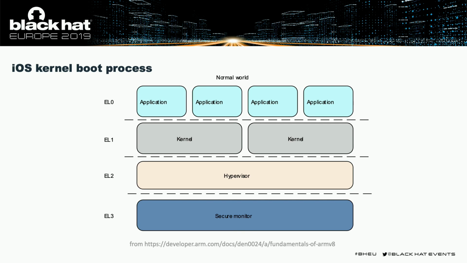So what is a secure monitor? Somewhat similar to the protection rings concept in x86, in ARM we have 4 exception levels. The user mode code runs in exception level 0. The kernel runs in exception level 1. We don't have code for exception level 2 in our system, but it is used for hypervisors. And the secure monitor runs in the most privileged mode, exception level 3.